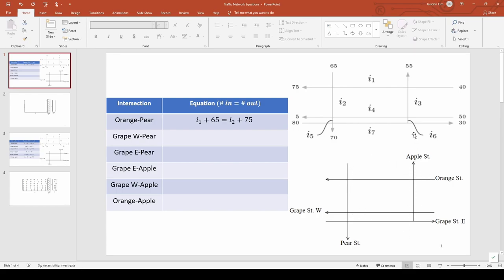The upper picture introduces 7 variables, I1 through I7, which represent variables holding the unknown number of cars within each block. I'm using I since we're using a current analogy here, so we might as well conform to circuitry terminology. We also have the number of incoming and outgoing cars on each street, copied from the table on the first page of the problem statement.